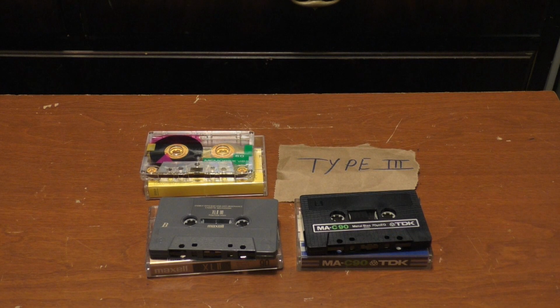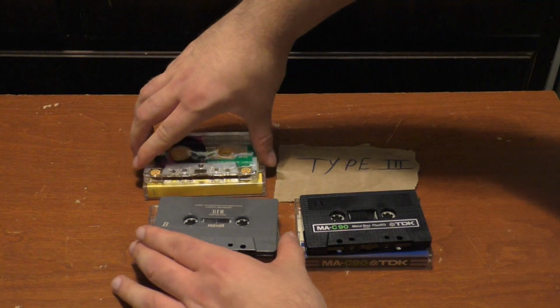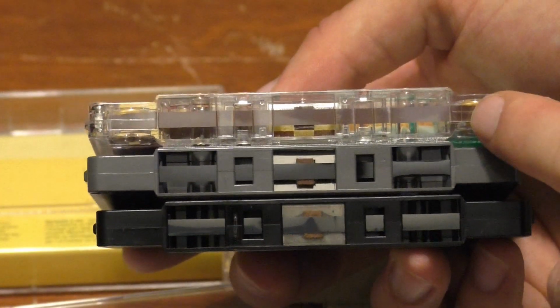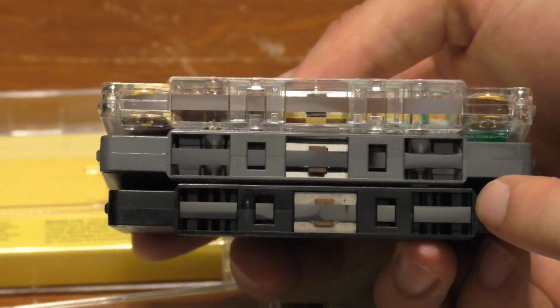Fortunately, it's easy to tell which tape is which type at a glance. For recordable tapes, the formulation is always prominently displayed on the tapes and on the cases themselves, but you can also tell by the color of the tape itself. Type 1 tape is a lighter shade of brown than the other two types, but how do you tell the difference between type 2 and type 4 at a glance?